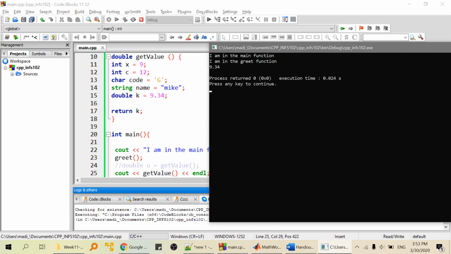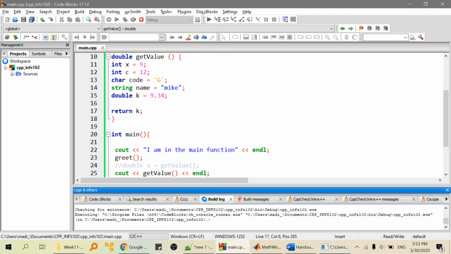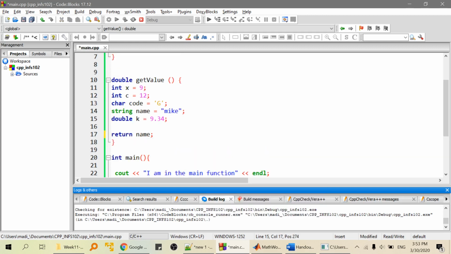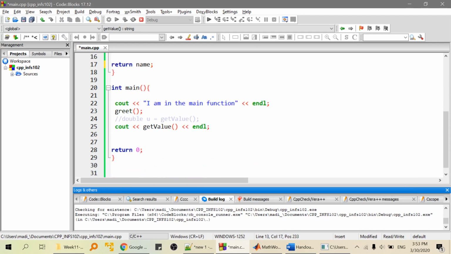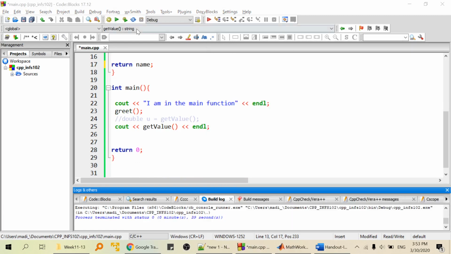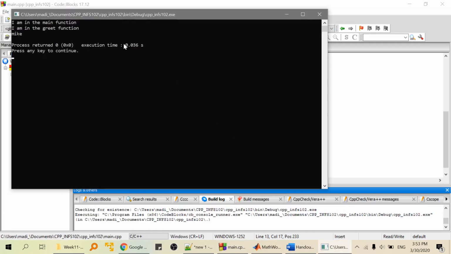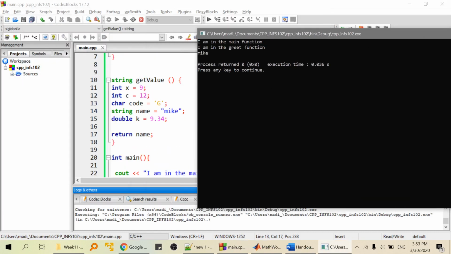Let me just change this. I'll need to change it into, let's say, name. Then what should I change also here? Anyone? You should actually be thinking of this very fast. It is this one, that it has to be string. A string, the return type, and then here, of course, I don't need to change anything. All right, so let me just execute this again, and you can see that the name has already appeared. So it depends on the return of the value that happens here.